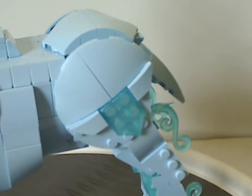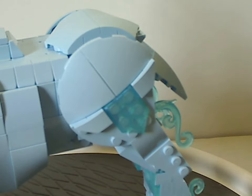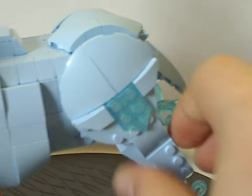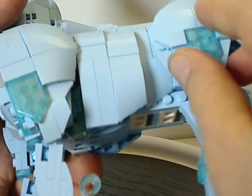And then in the upper part, still the same kind of thing going on with these dome pieces, but all the way around instead of in one section. And the Nexo Knights shield again. And also, as with all four legs, they're on clickety ratchet joints. Oh, whoops. Yeah, ratchety joints, so at least you can get some good posability out of them.